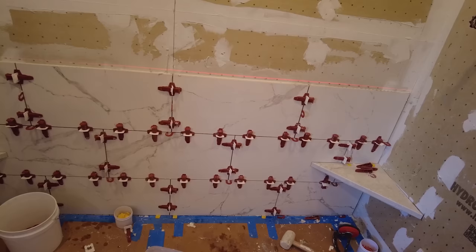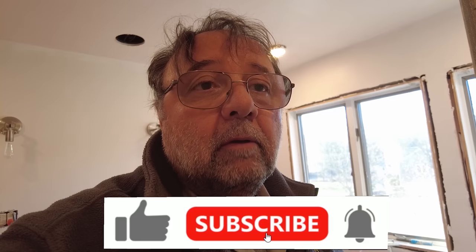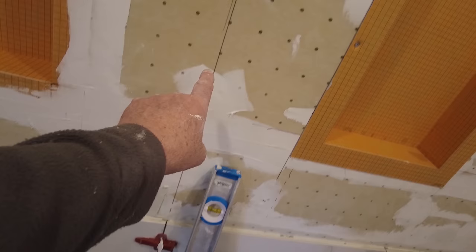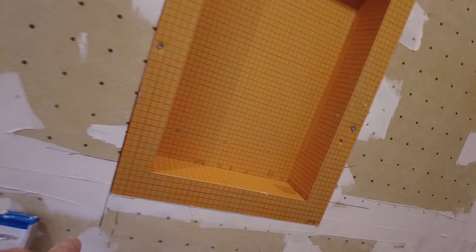Okay, so I cut the niches in. There's two of them, two 20 inch by 12 inch niches, and I spaced them equally, best I could. They had to fit between studs, so there's not really much room for play, just a little bit left and right. Up and down, it's going to be a full tile. So from here to here is going to be a full tile. This is the center line. From here to here, it's the same distance as from here to here. And this one I already put in. This one here, I've only got a couple of screws holding it in. I'm going to take it out, put some sealant all the way around, and then screw it in, and do the same as this one here.